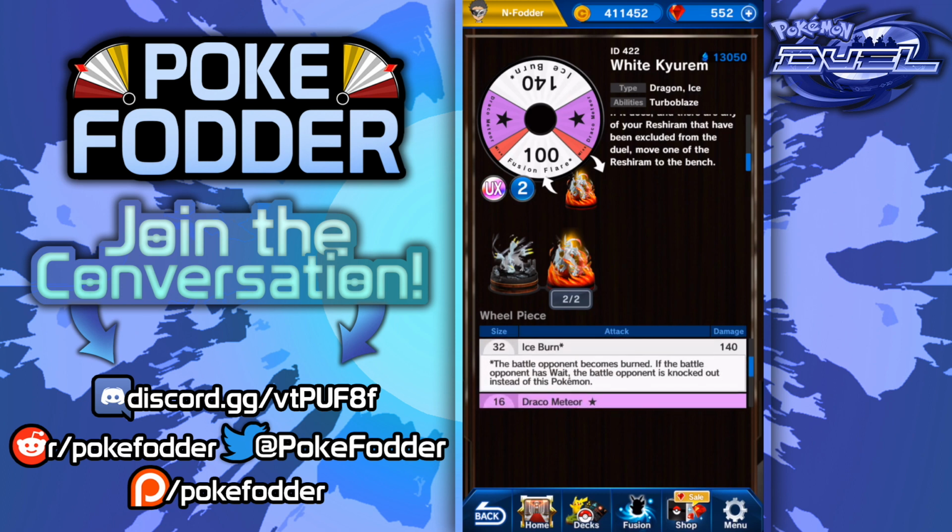32 Wheel Slice of Ice Burn that hits for 140. The battle opponent becomes burned. If the battle opponent has weight, the battle opponent is knocked out instead of this Pokemon. So, you know, there's a lot of figures that give weight. I don't know that is a condition I would really ever count on being around.